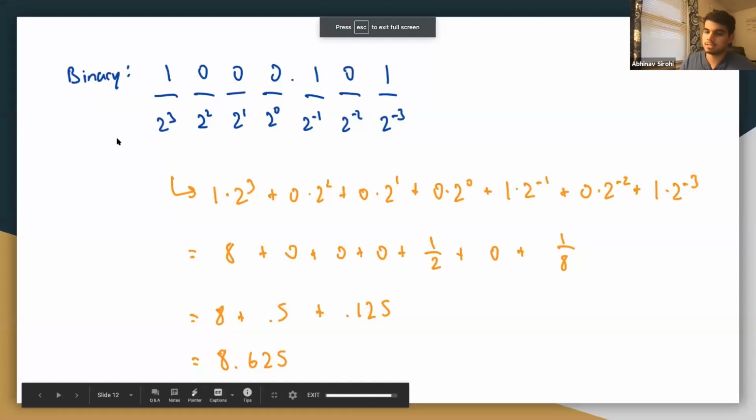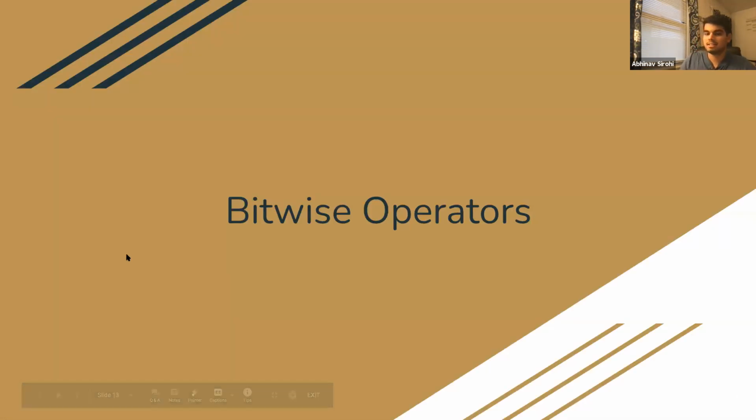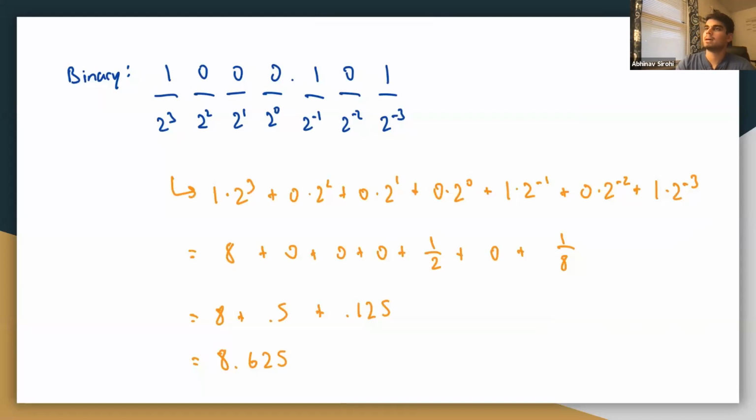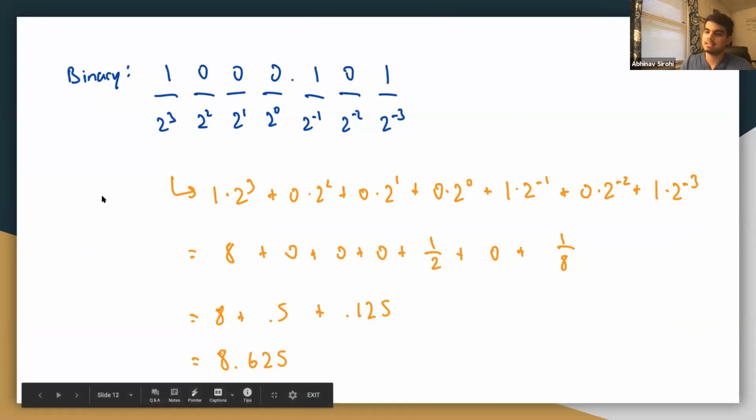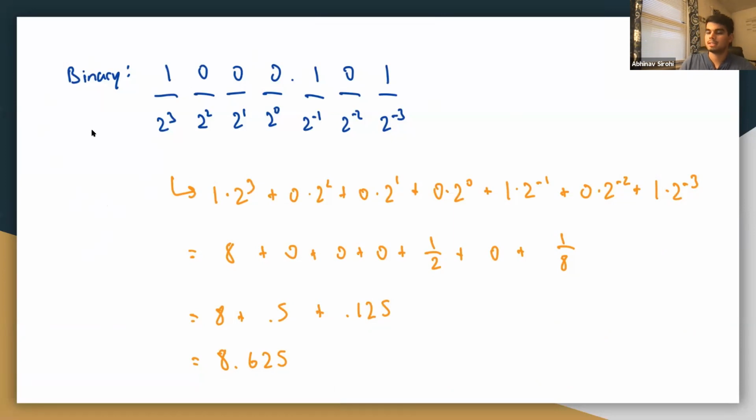Okay, yeah. So this number translated directly to this. Yeah. And then the next thing that I'm gonna go over is also, I just want to mention that converting the binary numbers that are in decimal form to base 10 is easy. It's just a process like this. And there are algorithms to convert from decimal, base 10, to binary, but we're not gonna be covering that right now.